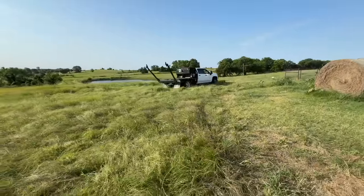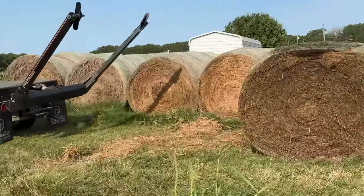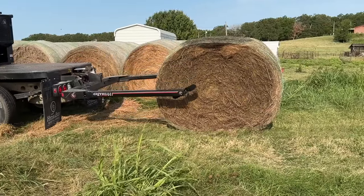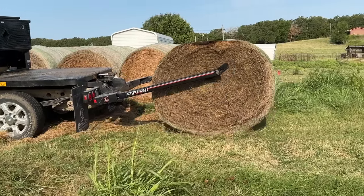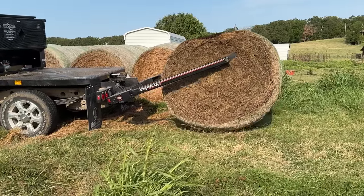Using the hydro bed so much, I've been getting better and better, figuring out little tips and tricks along the way to make ranching way more convenient than it has ever been before. I'm so thankful for the hydro bed. It's made a huge difference on this ranch, our entire operation, and our family.